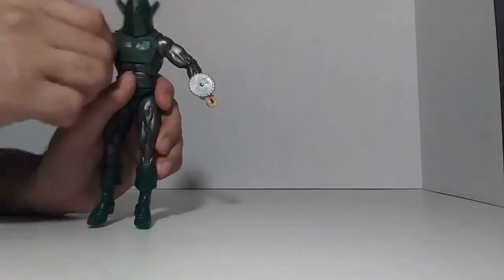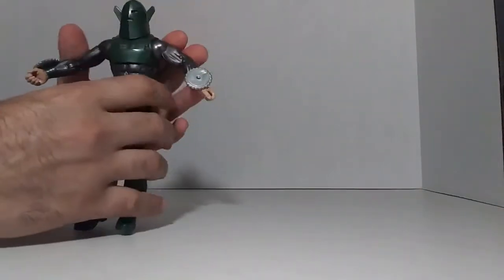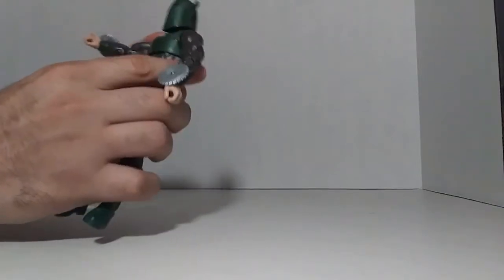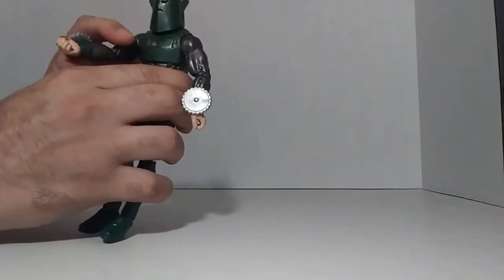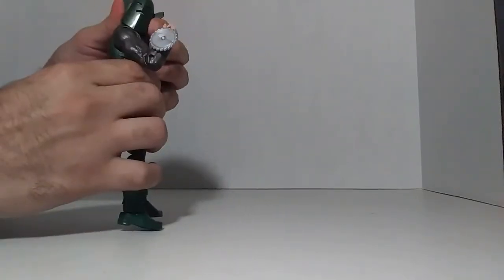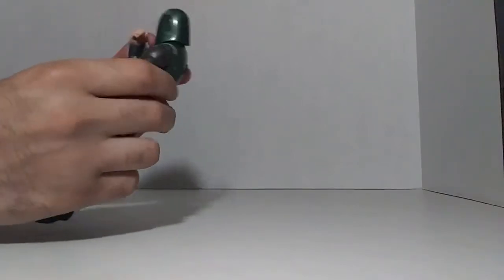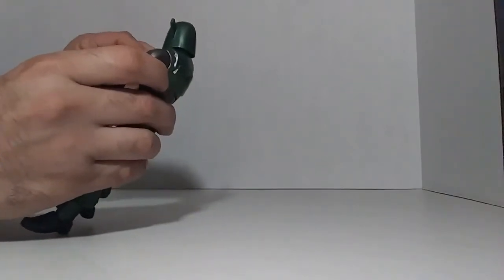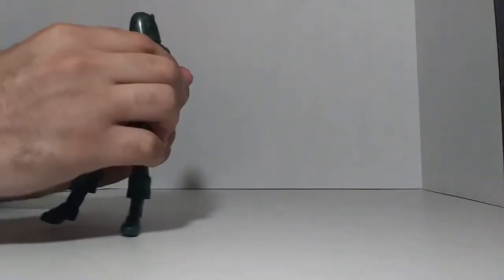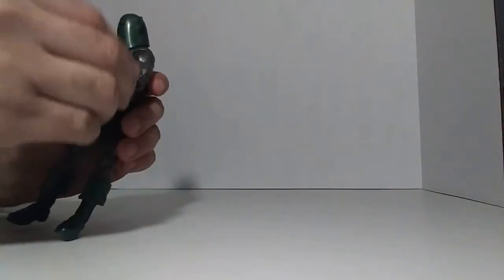Alright, so. Arms go up. Legs go down. He's got blades that go spinning all around. Arms are cool. Arms go up. Special, those guns. Yeah, you like those? Nice. Head moves real good. Wrist. Spin it around. It's all good. Same with the other arm. And wrist. Oh, my pizza cutter.